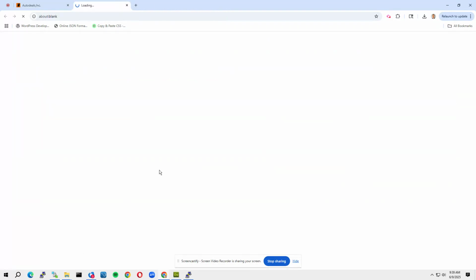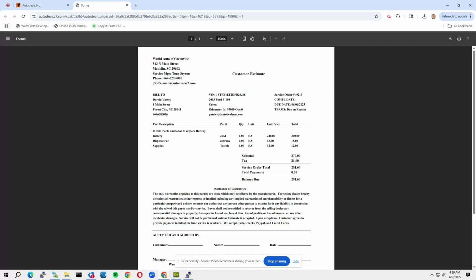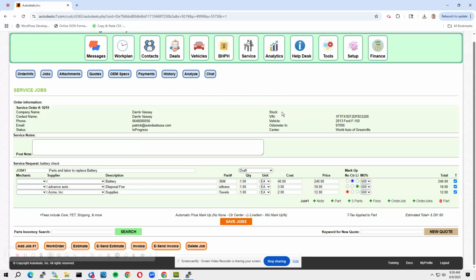And if we were to issue a form for this customer, you'll see we have a unit price column and a total price column. Now, if we add dual pricing to this, the way you would do that is you would just open a help desk request and request that, and we would make that configuration. You would tell us what the value of the credit card upcharge is. Generally, it's 3%, 3.5%, or 4%.